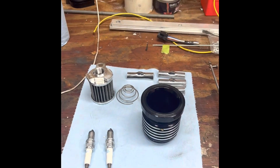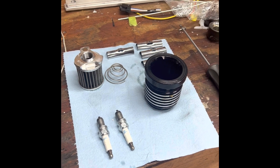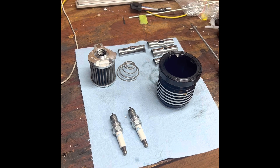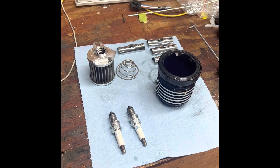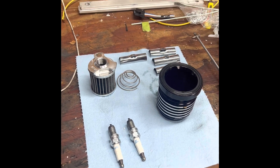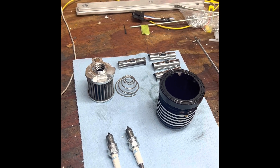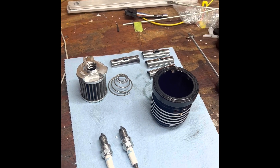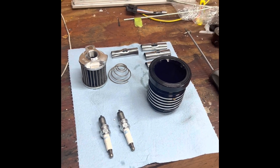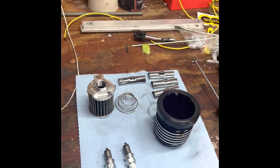What's up guys, finally getting around to doing this maintenance I've been talking about. We got a race coming up, we're gonna go to Showtime Dragway. I wanted to get this done — I've been talking about it for the last week and a half but really haven't had time. This oil filter here isn't the one from my bike, it's a spare I had sitting in a box. I'd already pulled the oil filter out and apart, kind of forgot to film that because I was rushing around, so I have this spare to show you what goes on.